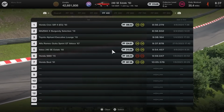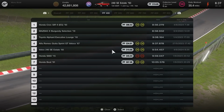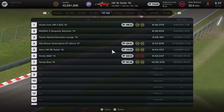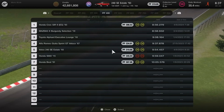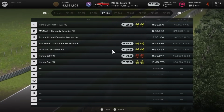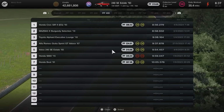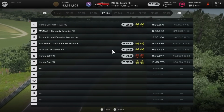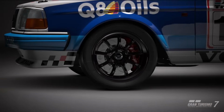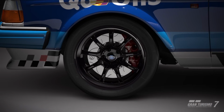However, of course, we are not just going to leave it there. We are going to throw as many upgrades as possible onto the vehicle and lap it around the High Speed Ring to see what this big old Swedish tank can really do once we start putting on the likes of high RPM turbochargers, boring up the engine, better brakes, better tyre compound, and so on and so forth. So let's talk about that, because this is really where a lot of people are going to head when it comes to getting their hands on one of these.